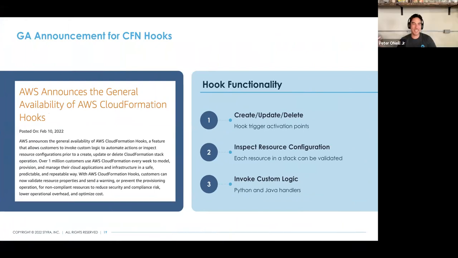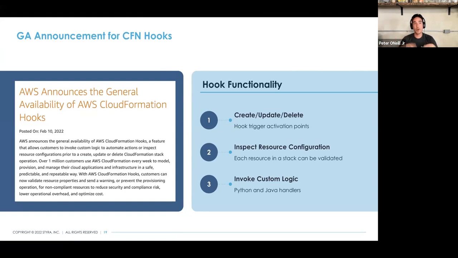This actually just came out in February of this year, and it was pretty interesting. When we saw this announcement, we on the OPA team were actually thinking about when AWS was going to give functionality similar to Kubernetes admission control, because that's how we tied OPA into Kubernetes, and it became very popular, being able to do that webhook style of request that allows you to decide what is going to happen.